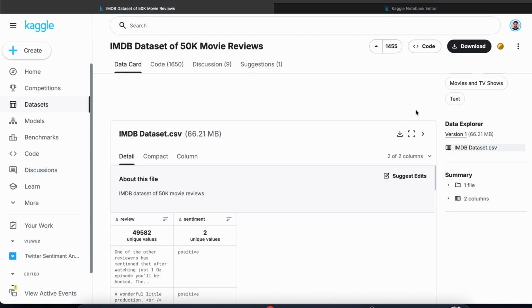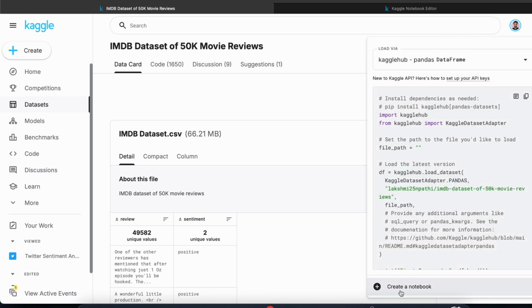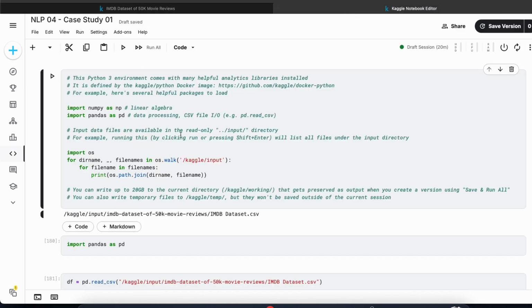You can start this notebook by going to the dataset page, and then if you click on code and create notebook, it will create a blank notebook. The first cell will be filled by Kaggle itself.